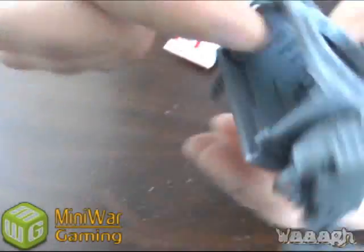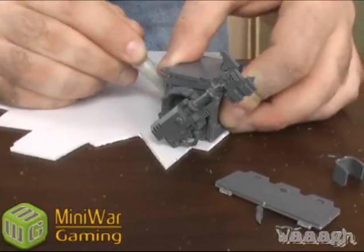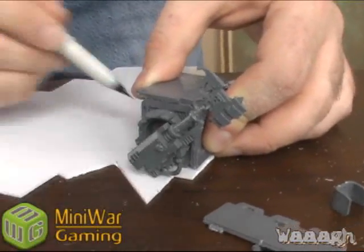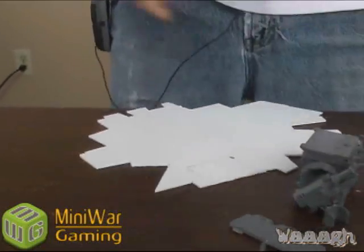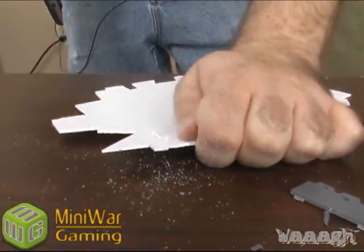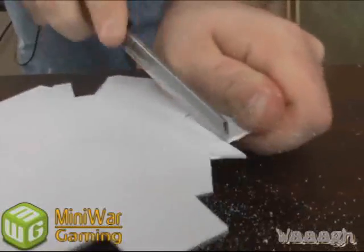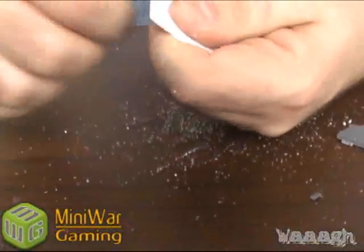Just have the back and something to do with the bottom because we can't really glue that to the legs as it is. Okay, we're going to just cut the bottom of the plastic card because I don't really have any pieces left over that are the right size. And easiest way to cut plastic card is your razor saw. Just zips right through it. Okay. Clean up the edges with a file.